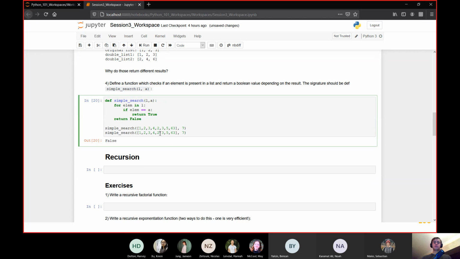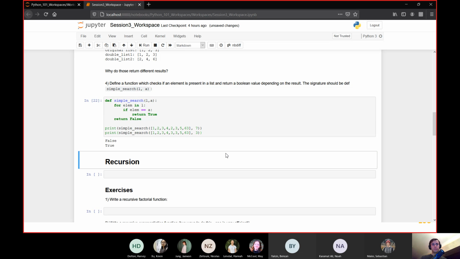Otherwise, we're looking for 3. It's there. Jupyter notebooks will usually just print the last returned value by default. So if we want all the values returned, then we have to do print.